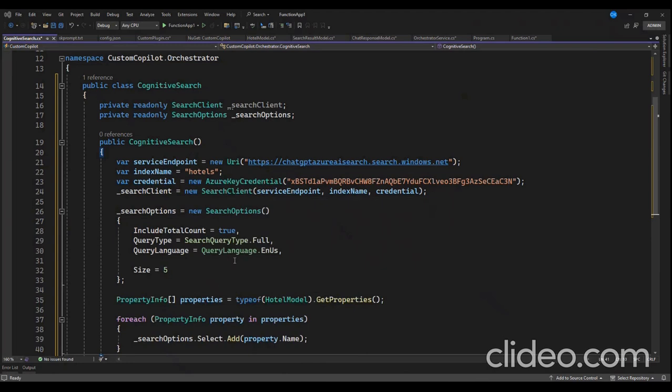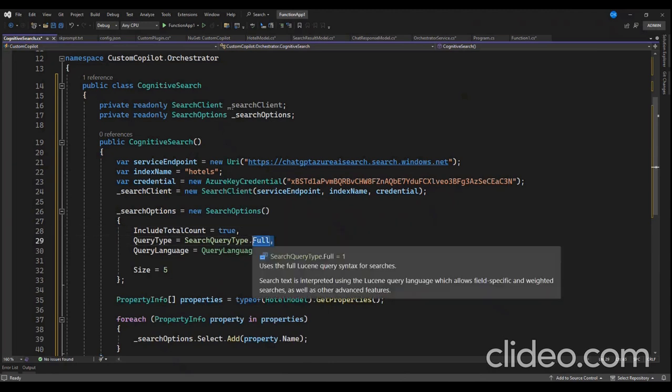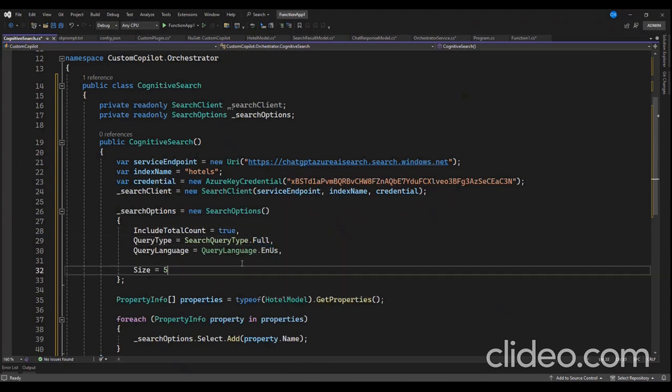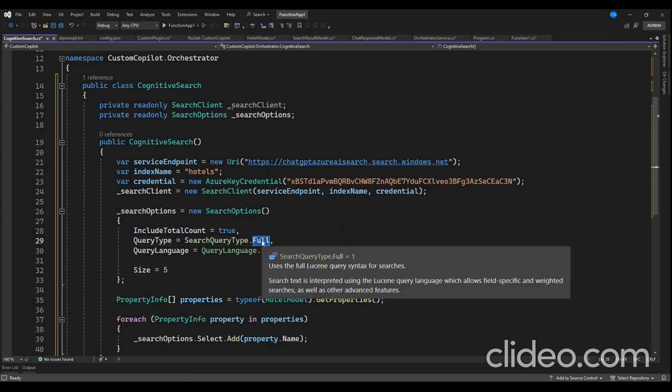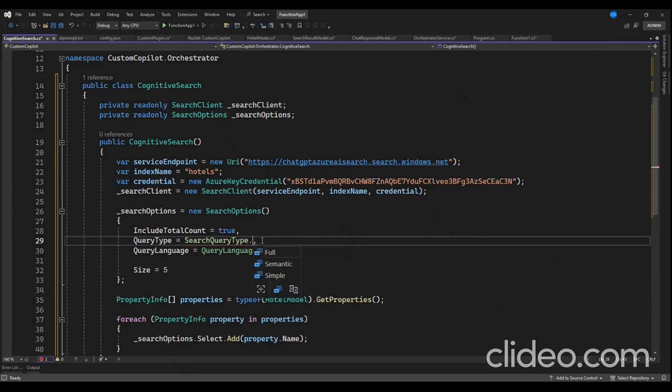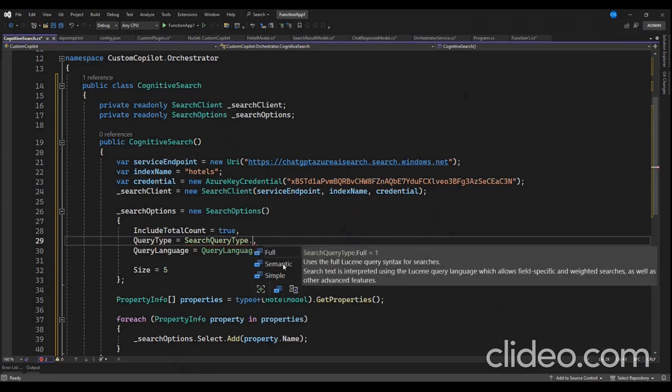Now it's the search options. Here you can define what type of query type you are going to use. You can use the semantic search also. Once you have configured it, it gives all the options: full, semantic and simple. I'm going to use full for this demo.